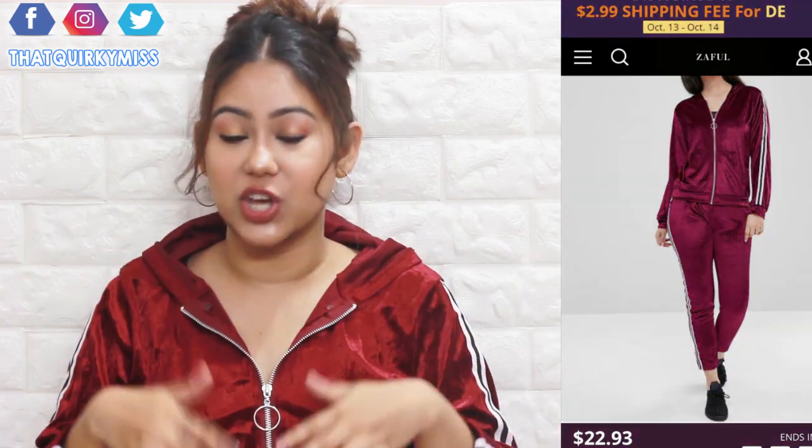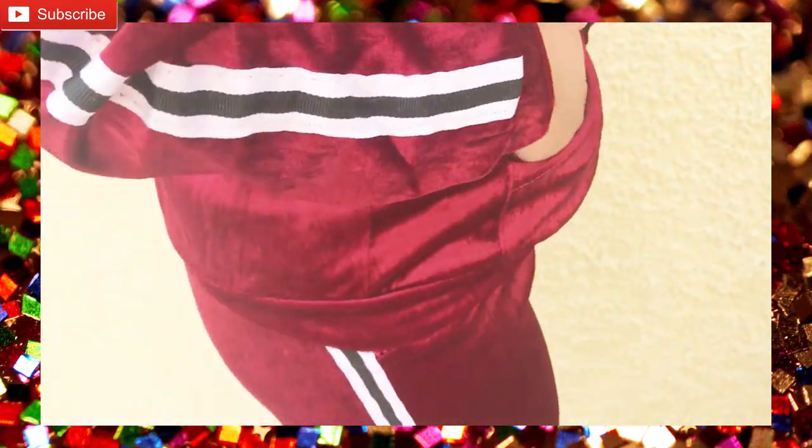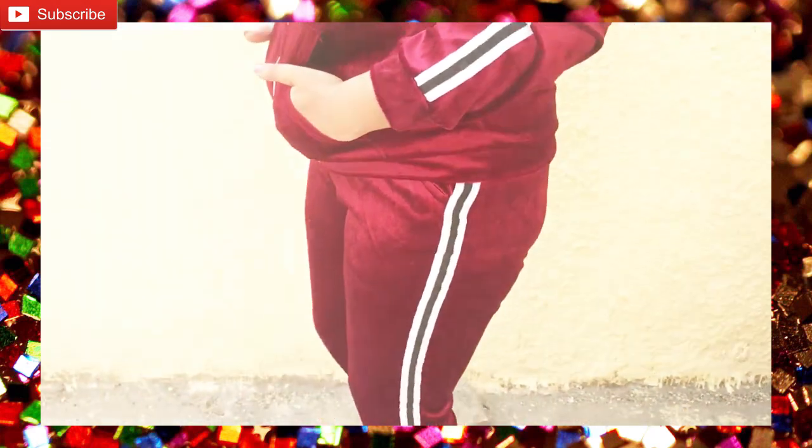The last item is a velvet tracksuit. The top is a hoodie with a really nice zip and a cinching detail at the front, plus piping all over which looks great in velvet. Then it comes with matching track pants. Looking at the pants you'd think they wouldn't fit my waist, but they fit me really well — not tight, but perfectly fitted at the thigh. The bum looks great and there's a side pipeline detail. My only complaint is the length was slightly longer, but everything else fits great. I've been wearing this all day!